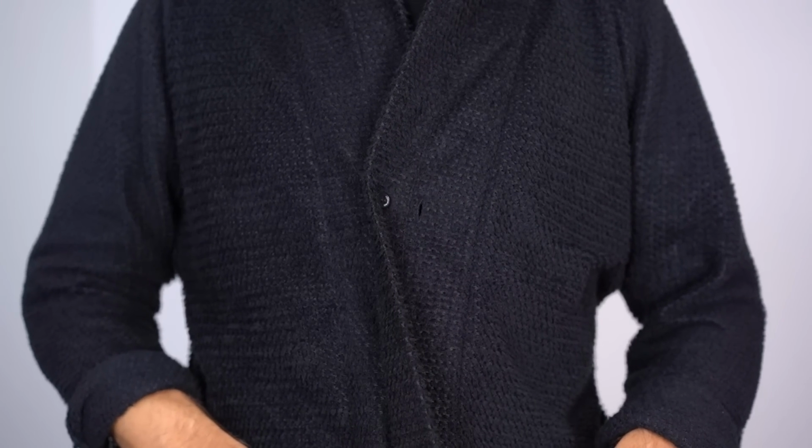Overall, I'm pretty happy with this. I like the LA6B a lot, and I just wanted something else that I could wear as a nice mid-layer that maybe has a little bit more of a protective element to it. I was really enamored with that J36 picture that Acronym released with the first drop, where they've got it as this nice mid-layer. It's going underneath the jacket, you've got all those different textures, and it really appealed to me on that basis, and I think it's going to do a good job of exactly as it shows in that image.